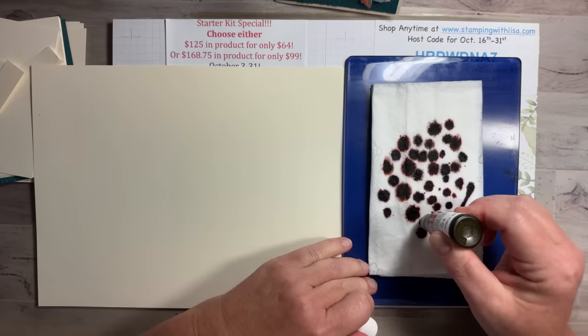See if I can line it up. Oh, almost. Actually, that worked pretty good. I don't know about that one. Let me see if I can fix that one. That's a good thing about the clear ones. You can usually line them up pretty well. All right, so now I'm going to do the inside of each card. So I'm going to set that aside for a minute. So I'm going to stamp the inside of each card. I love these colors together too, because they're not like typical fall colors, but I think they're so pretty together. Oh, that one's a little bit dry on that edge. That's all right, it's the inside of the card.